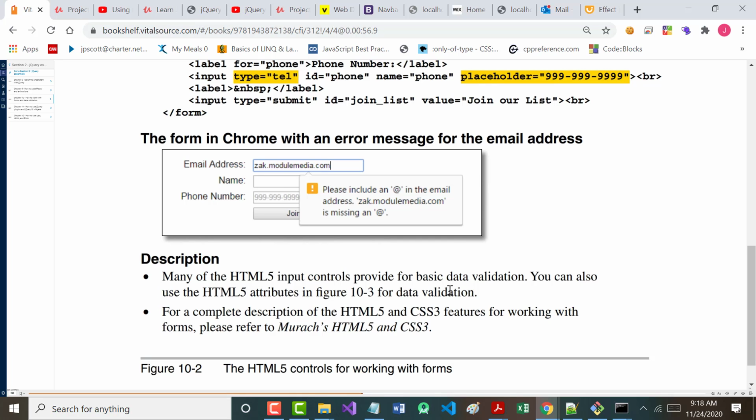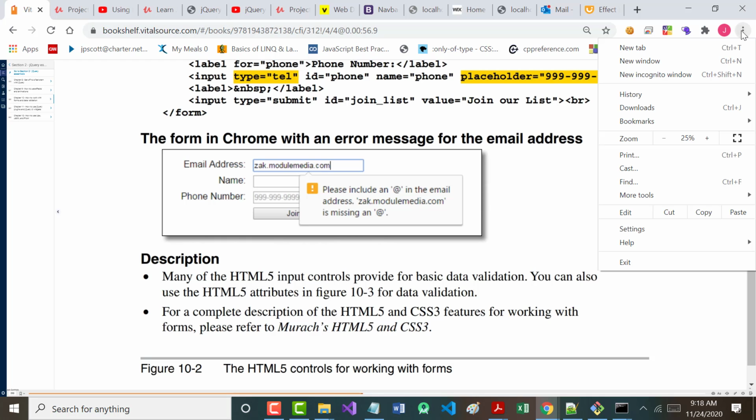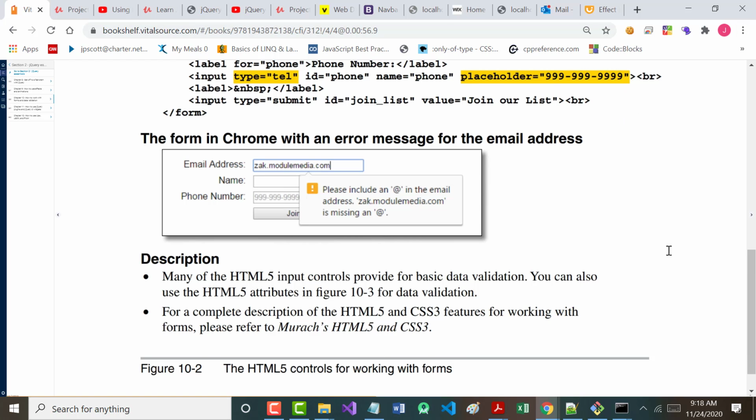The next is to use pure JavaScript. All right, the problem with using pure JavaScript is the user can come in. I can go up to my controls in Chrome right there, and I can turn JavaScript off. So if you do that, it's not going to help too much. And what we're getting to in here is, in addition to just straight JavaScript, you can combine jQuery with it. All right? And there's even another way that we're going to talk about in just a couple minutes.